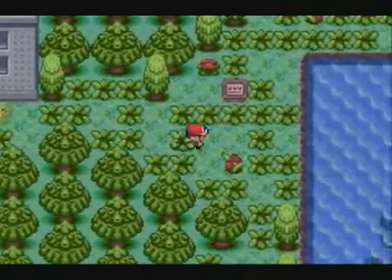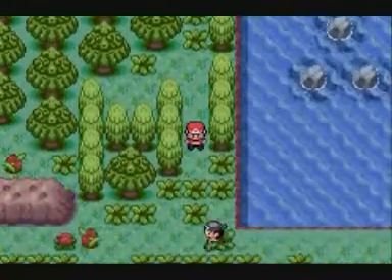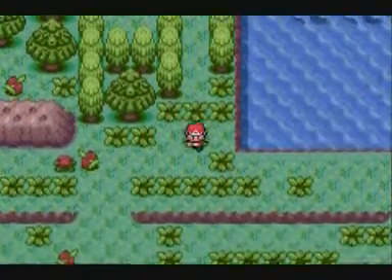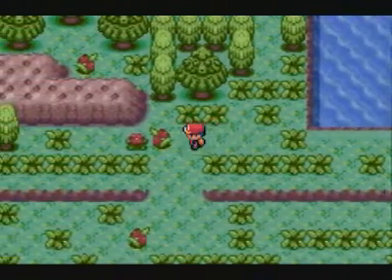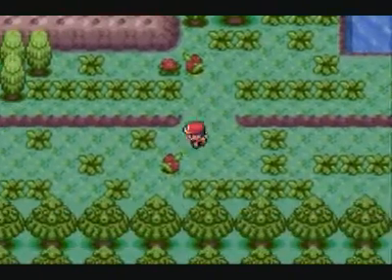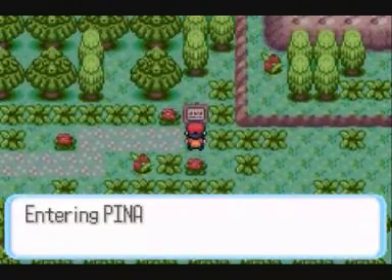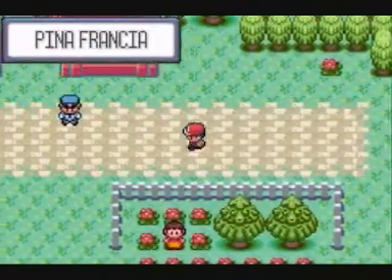We are still on Rose Path, heading to the next city, which is called Pina Francia. Down there we just see a Royal Darkness Grunt heading towards this city, which we are going to visit shortly. I don't think we can get over here because there's an ocean and we need Surf to get across it. A sign tells us that we are about to enter Pina Francia, and here we are.